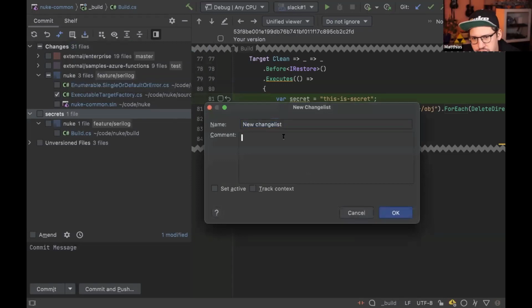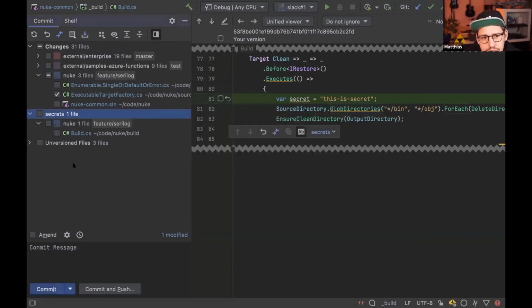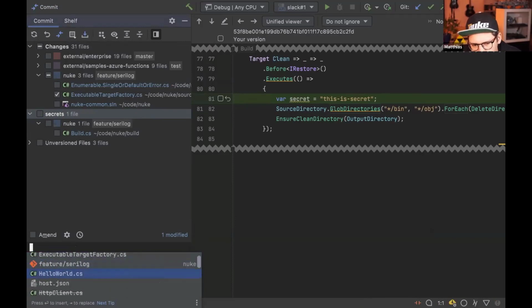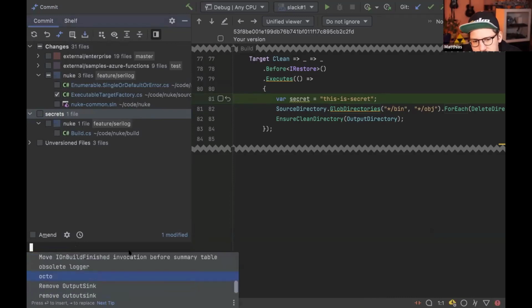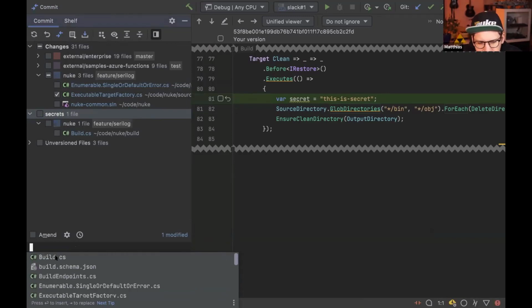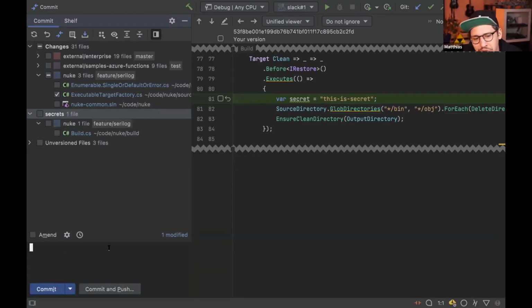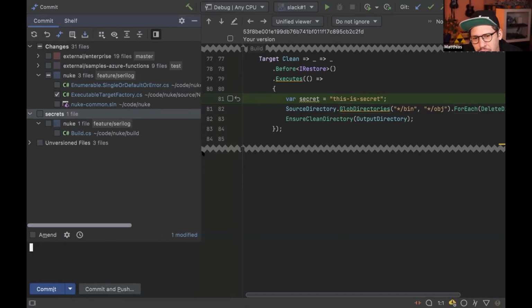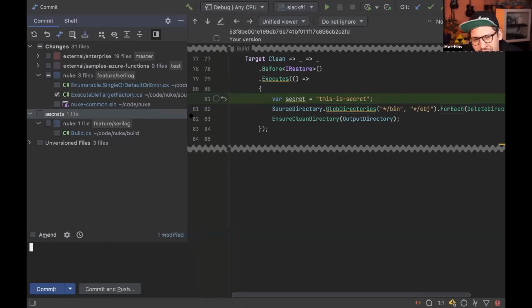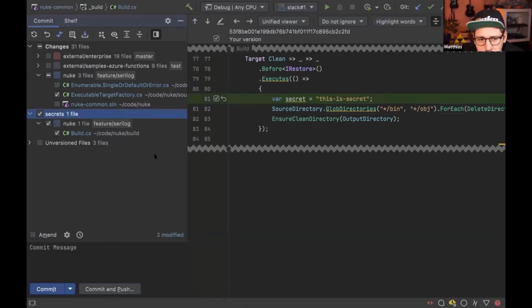Whenever you create a new change list, you can put a comment here, and that will be used also when you try to commit from there. So these are just to organize your changes and then decide, do I want to commit or maybe not. Also inside here, pretty helpful, you have code completion, of course, for stuff like the branch and different files, or previous messages that you used. I wish there was also something for actual symbols that I worked with. I remember at my old company, one of my team colleagues implemented that for Git Extensions, which was pretty cool. But unfortunately Rider doesn't have that.